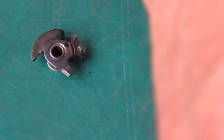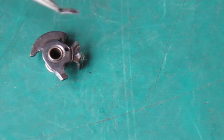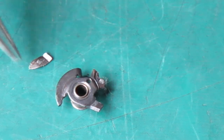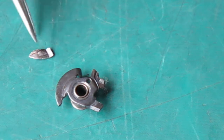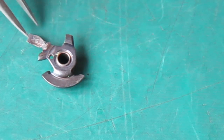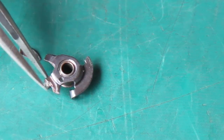But here, that had come loose, that had come adrift. Why it broke free, I don't know. But that stray piece of metal there, which is not the shape it should be, pretty much dead flat, that's bent. That was jamming up underneath here. Whether it caught on something and tore off, or whether it fell off and then jammed underneath, I just don't know. But that's what the problem was.